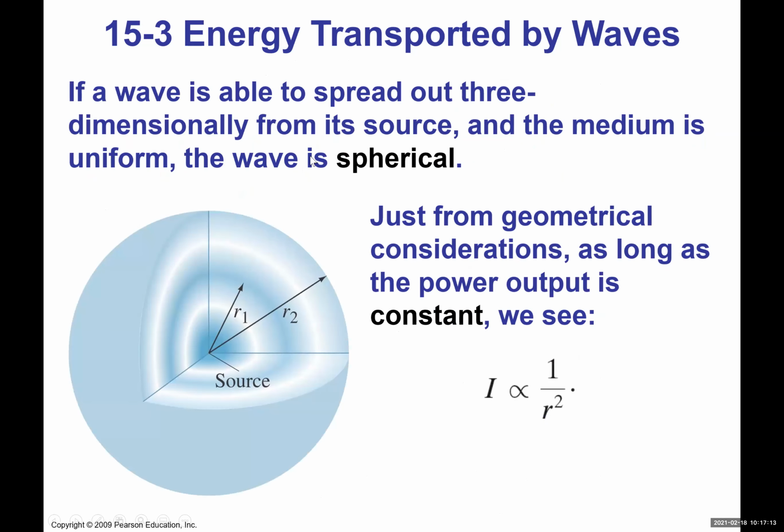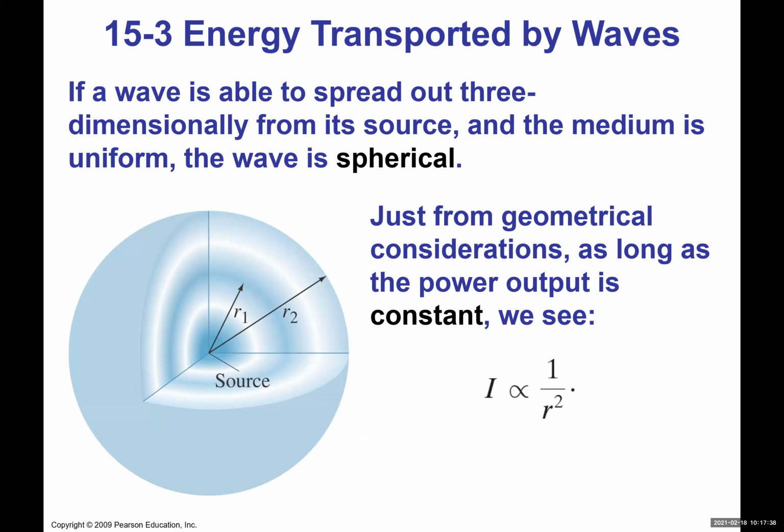Now, if a wave is able to spread out three-dimensionally, for example, if you have a sound speaker and you play music, you can hear the music from in front of it, to the side of it, back of it, up. So you can hear it from everywhere because the energy from that source is spread out in every direction. That's generally what happens.